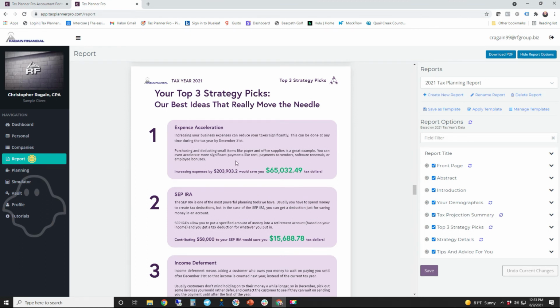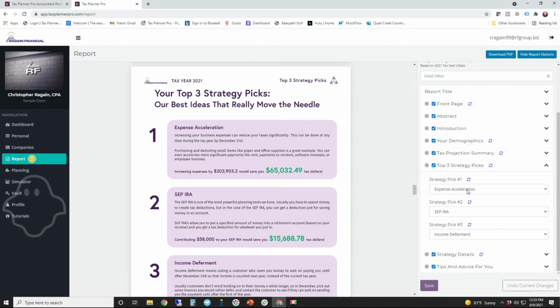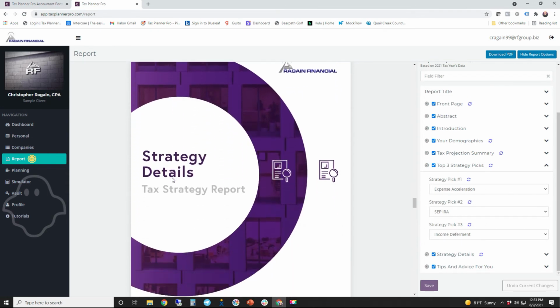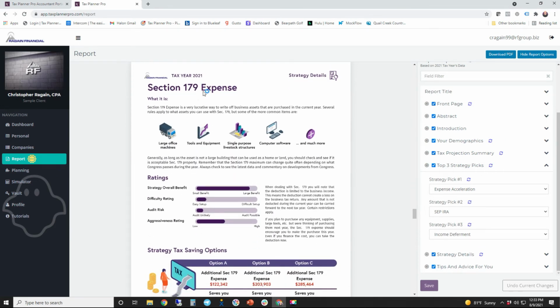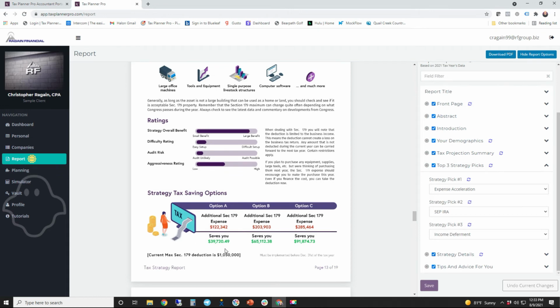The system does most of the work for this, but you get to pick which of your top 3 strategies you want. You do that over here, so you get to pick, do I want expense acceleration, SEP IRA, income deferment? Which of the different strategies in the drop-down menus do you want to select? And then it gets into strategy details. So each strategy that you want to illustrate for the client has a page like this where it goes into what is the tax strategy, what are the different options you get from implementing the strategy.